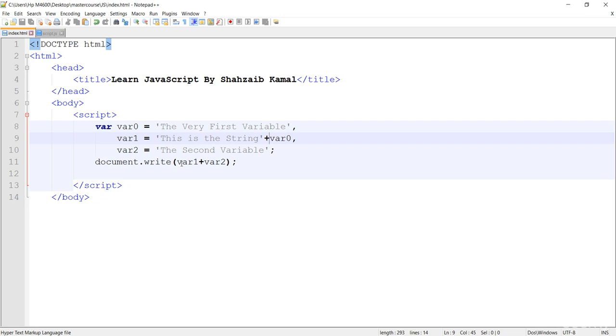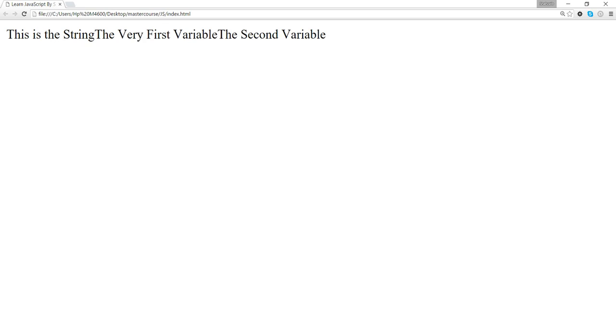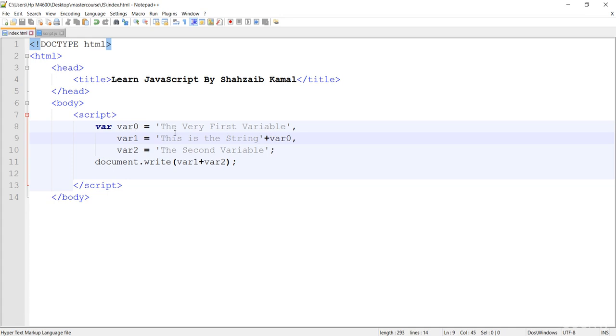You know that the var1 can have an integer and var2 can have a string, or both of them can have the same value, but because they maybe can have different values, that's why the rule is to add the concatenation sign there too. So there is a plus sign. You can see I'm going to the browser and I want to show you, refresh now: the string, the very first variable and the second variable. So all of them are going pretty awesome. First we are calling here the var1, this is a string, then the var0 is in the var1, and then the second variable. So all of them are going pretty awesome.